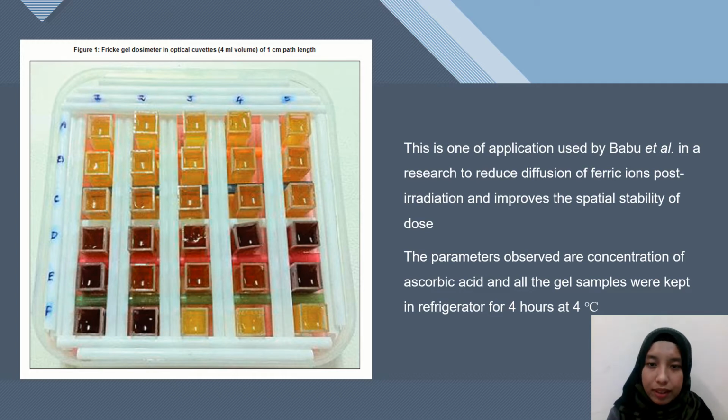This is one of the applications applied by Babu et al. in a research conducted by them to reduce diffusion of ferric ions post irradiation and improve the spatial stability of those. The parameter that was observed during this experiment is concentration of ascorbic acid. All the gel samples were kept in refrigerator for 4 hours at 4 degrees Celsius.